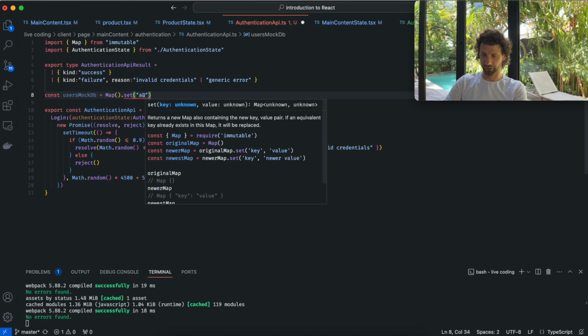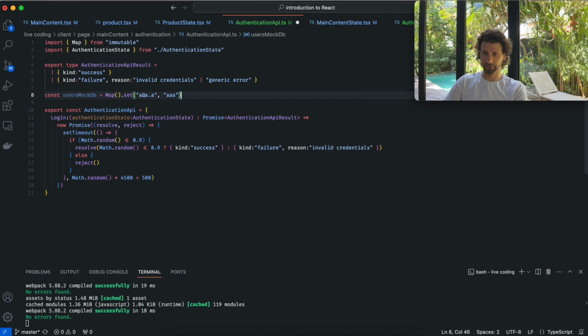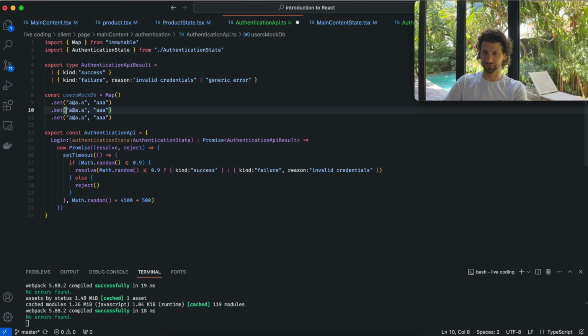So we will have user a at a.a, and the password will be AAA. These are terrible users, obviously, but please bear with me because I want them to be easy to remember. So username and password, username and password. There we go. Okay, we have 3 users.